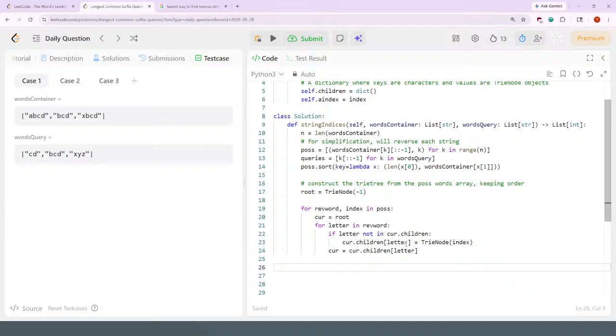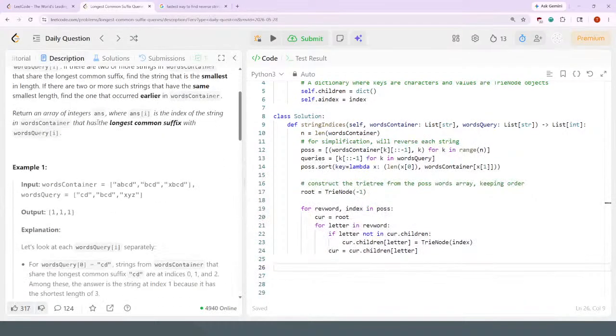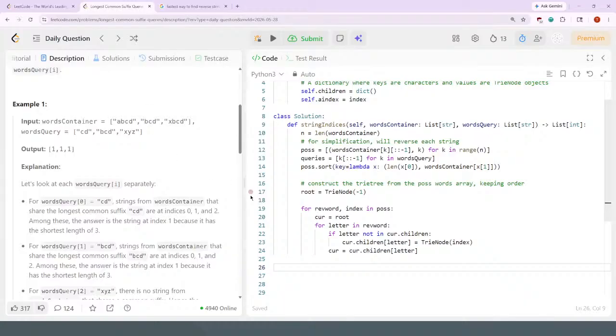Stores the index of the original word list. I think that might be it. So then I go for every query, for every keyword, query word, I guess. Maybe I just shouldn't call this reverse word, it's just a word, right? Guess that's it.